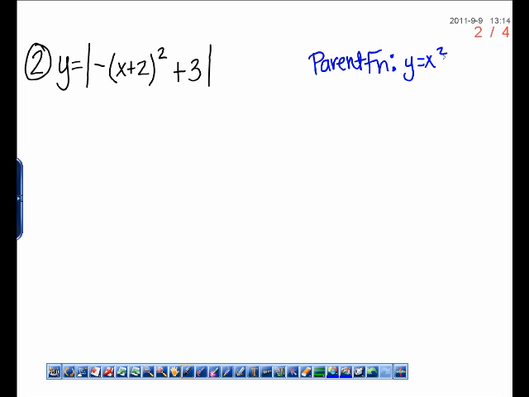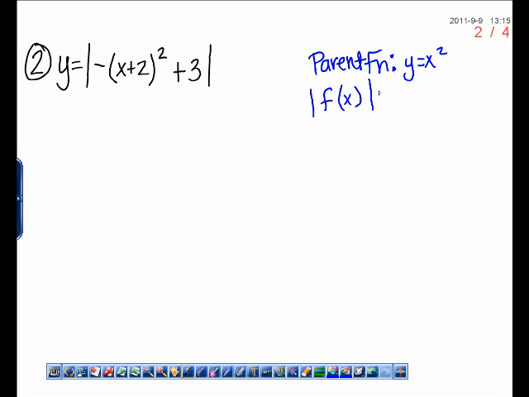If, when you're looking at an equation, you see another parent function and an absolute value, you're going to treat absolute value as a transformation, not as a parent function. Does that make sense? Okay? If there is another parent function, absolute value becomes a transformation, not a parent function. So, let's talk about these absolute value bars. These are the same as when we talked about our rule. We had the absolute value of f of x. That's because it's on the outside of our function.